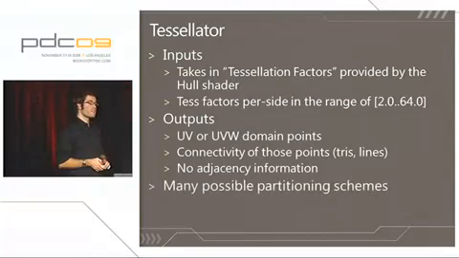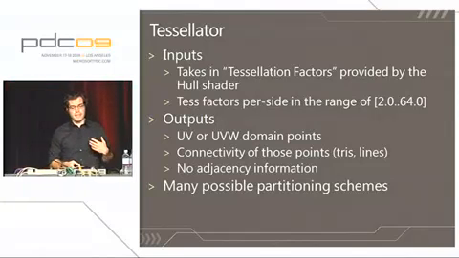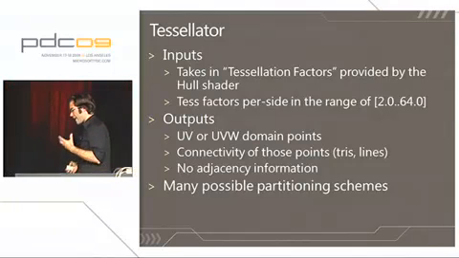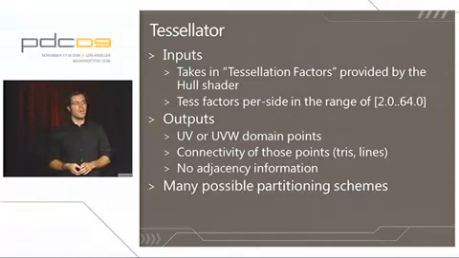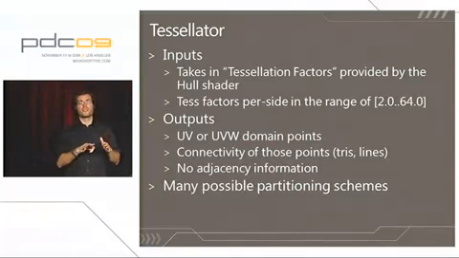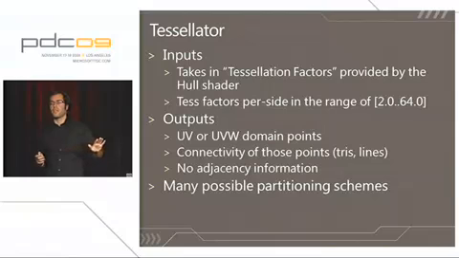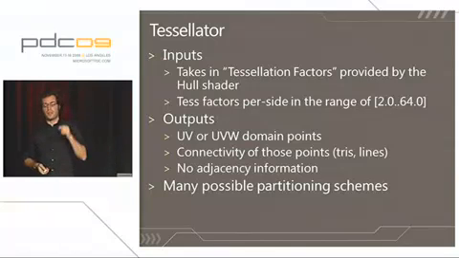There are a lot of different partitioning schemes that this has available to it. I'll be demonstrating a couple of them in a sample later, but the idea is that you can control exactly how it starts to break up the domain based on those tessellation factors. An example of this would be whether or not you want it so that as you slide those values up, they're floating point values, you want to make it so that it smoothly transitions and rolls the tessellation in some smooth way to avoid sudden snapping. But in certain situations where your models aren't moving a lot, you might actually want it to be very fast and just integer-based, so it just snaps to the right thing. So there are a bunch of different partitioning schemes, and I'll be demonstrating those in a second.